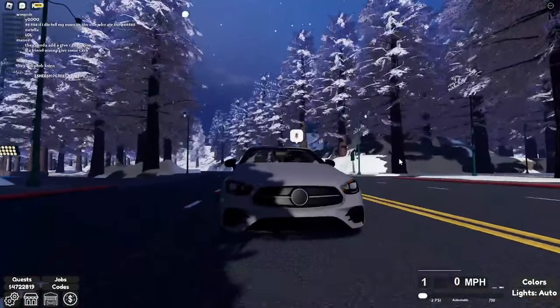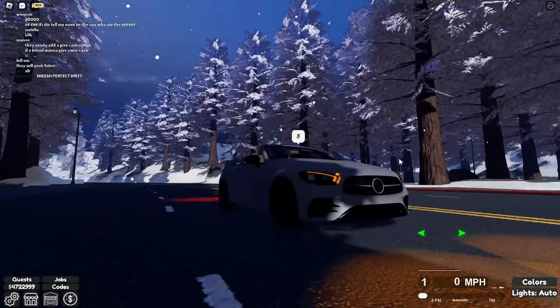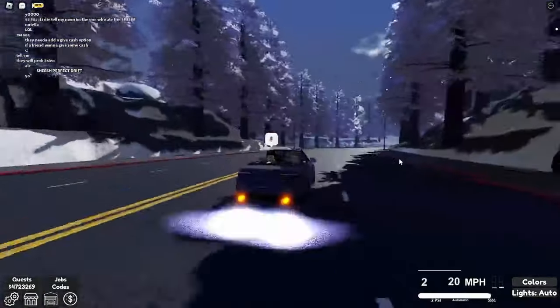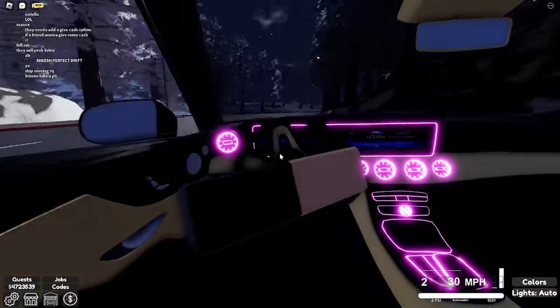Look at that. Headlight? There's no headlight. Okay, I guess there's no headlight. Okay. Blinker test is really good. Alright, so love it. Let's zoom in. Oh yeah, look at this. Pink? Oh yeah, very nice.